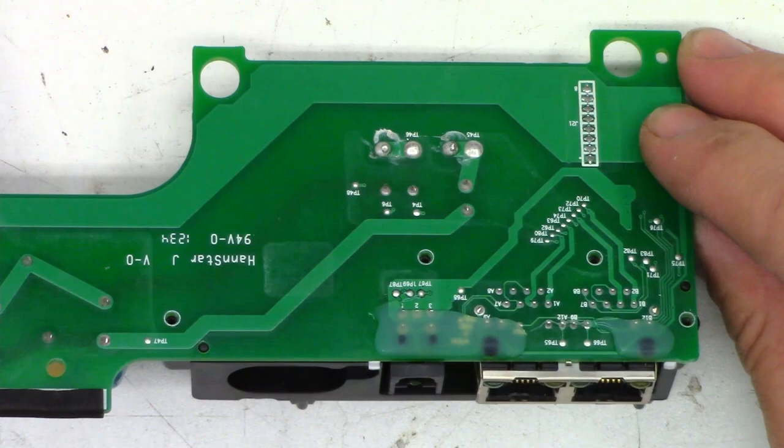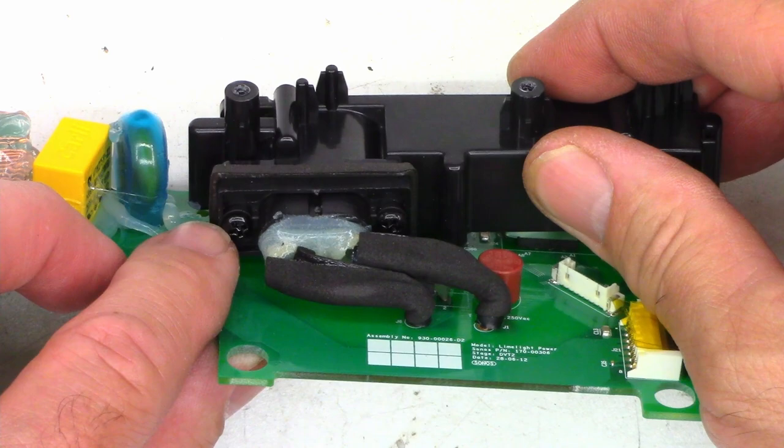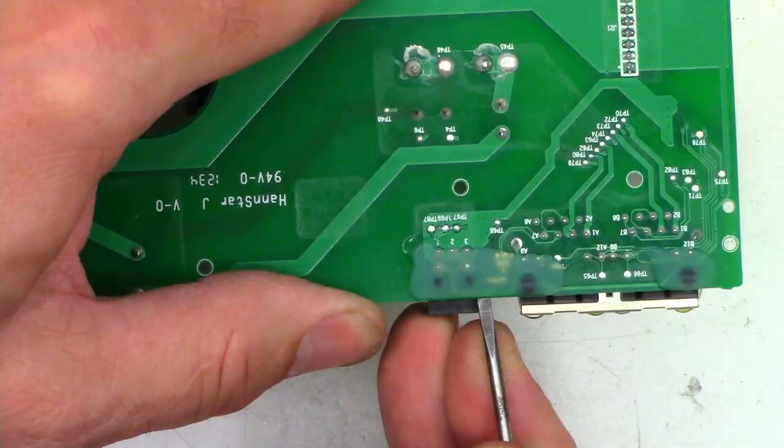Okay, I've got the four screws out, and this whole thing should just lift off the board. The power cable is still attached. If you want to, you can go ahead and remove those two screws right there, and it will allow you to completely remove this plastic piece off of here. But I'm just going to flip it back right there.